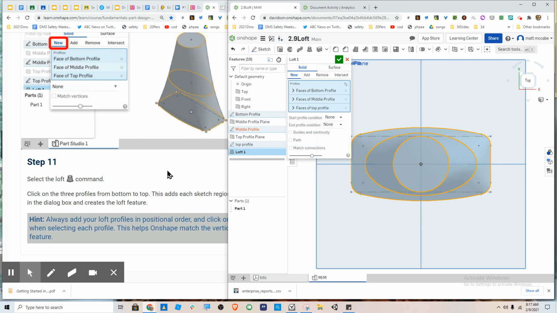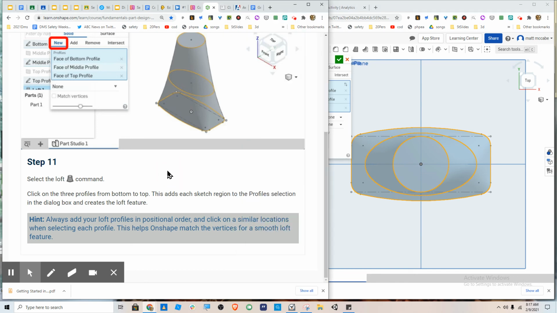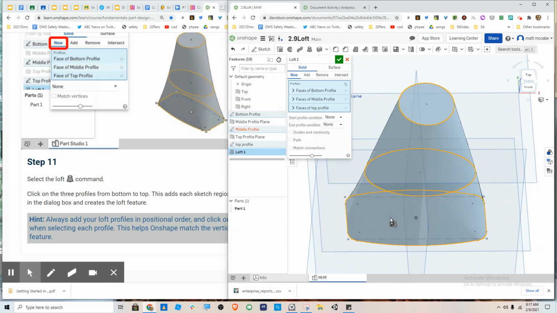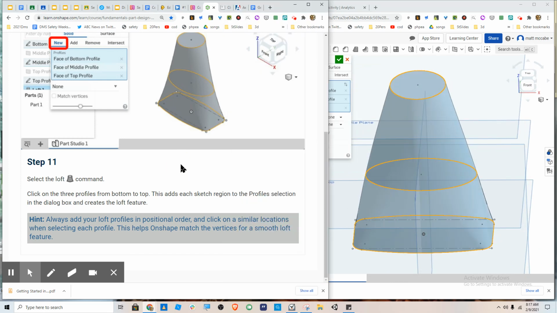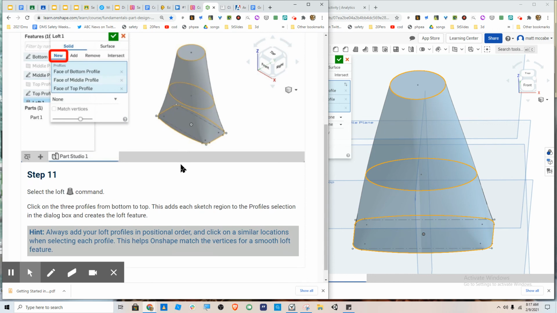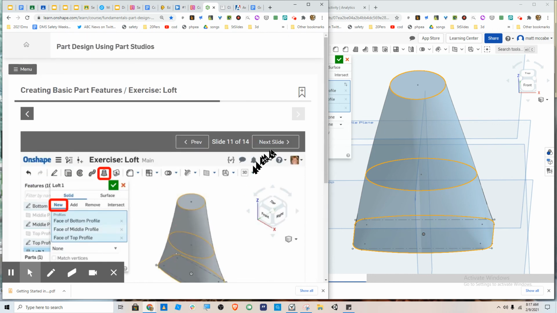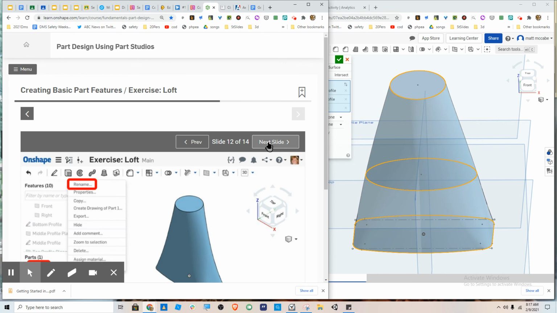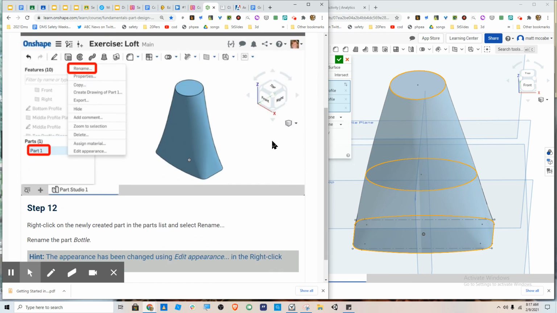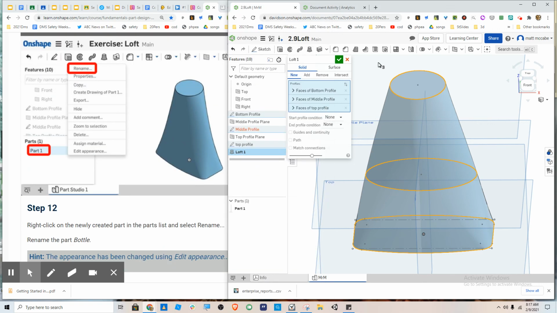And it's already done it, really. Let's see, is there anything else I have to do? I'm not sure, so I'm gonna show you what that looks like. It's looking good. You wanna click on them in order is the warning, because it'll try to draw between them. If you don't do it in order, it's gonna be a problem, I guess.